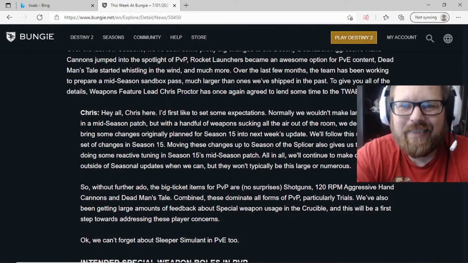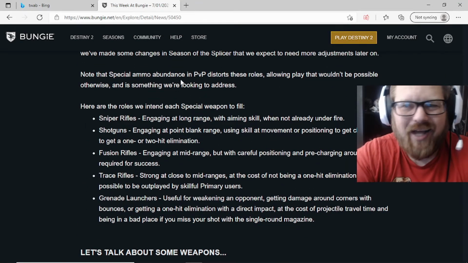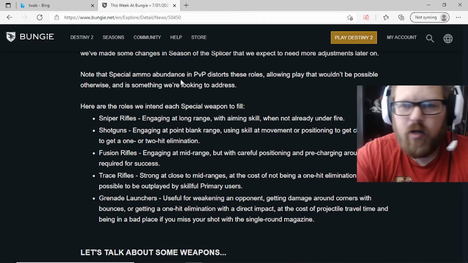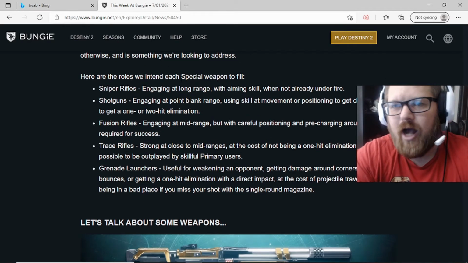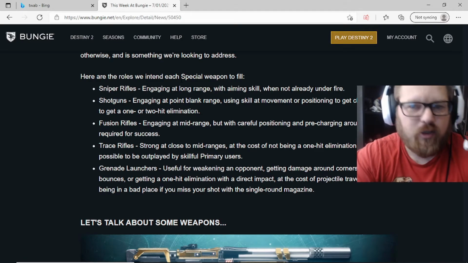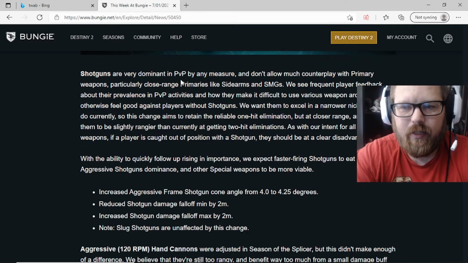Now, mid-season sandbox update. This is the stuff that I wanted to get into a lot because I'm actually pretty excited about it. They kind of explain what roles the weapons they want to fill, as far as like snipers engaging at long range with aim and skill when not already under fire, etc. I think that's something that you should read and go over because it kind of explains their strategy for these weapons like trace rifles, but I do want to talk about the actual changes that are being implemented.